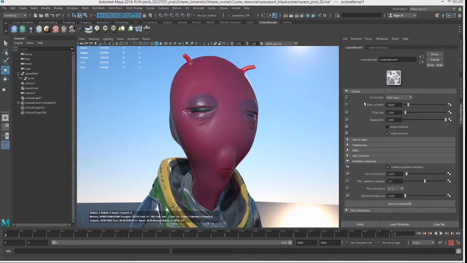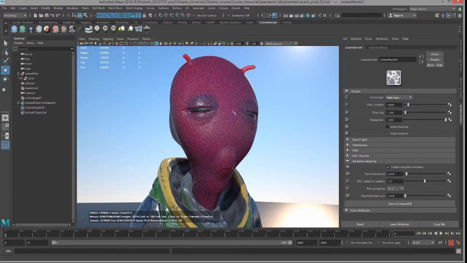And then finally, you want to pay attention to the kernel type that you're using when rendering with Octane for Maya. You're going to get different results if you're using direct light versus path trace. So if I use direct light, it's not going to be quite as strong. So I'm going to switch this over to path trace, and I get a much better looking effect. So you can take a look at this scene and check out the settings used for this material. But that's the basics of creating a subsurface scattering material in Octane for Maya.